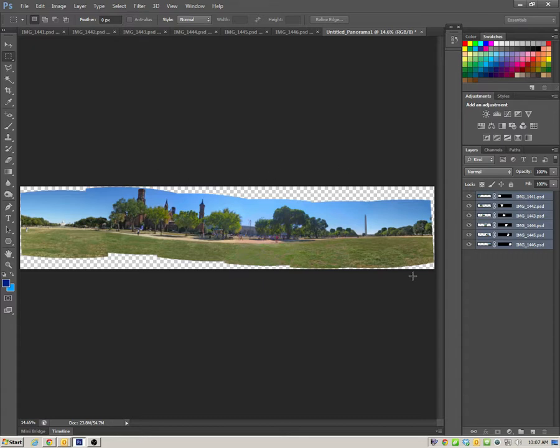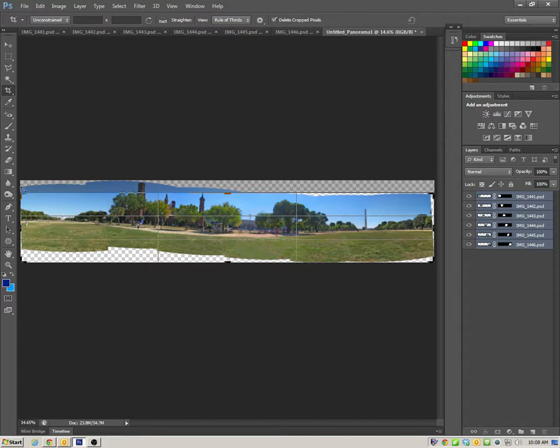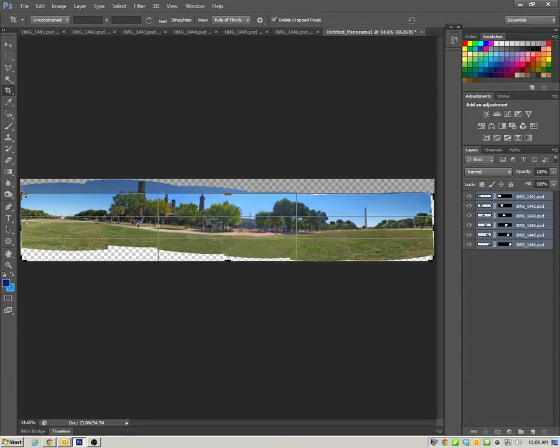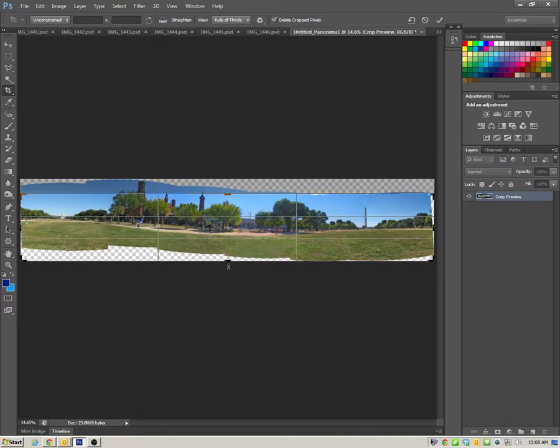Now, obviously there are some transparent areas around, so what you have to do is just use the crop tool. And remember, with the crop tool, look at the top on the options bar. You do have this option to either delete the cropped pixels or just to do it non-destructively. If you uncheck that, you can actually crop without deleting things. But we'll leave it on for now because we really don't want the rest of this. So what we want to do is get as much as possible of this image without any of the transparent area. I'm going to bring this down just below.